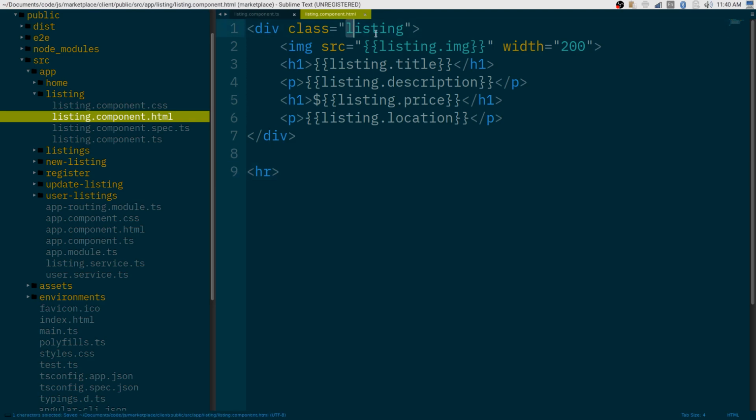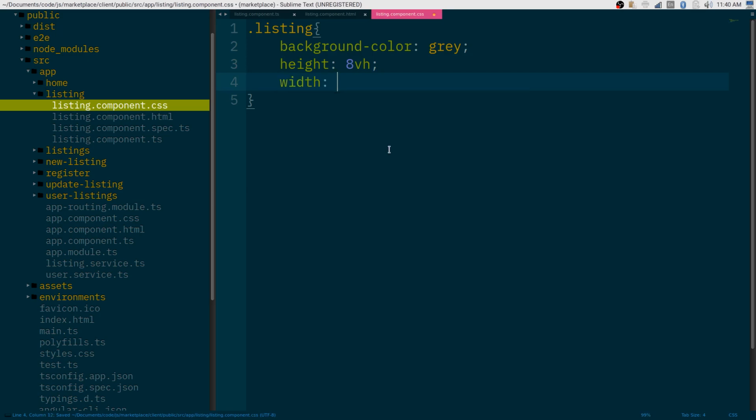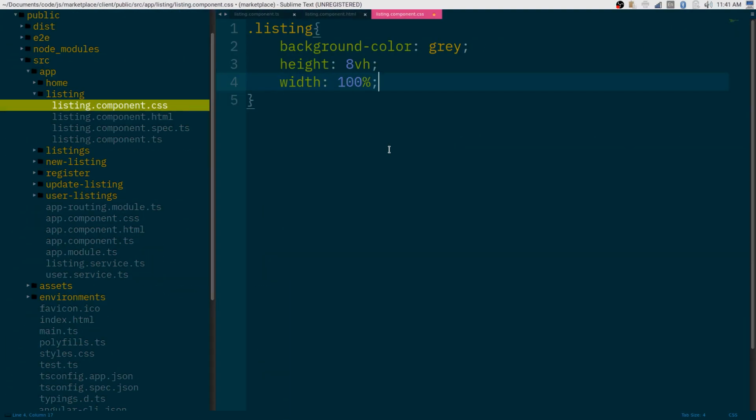All right, now I'm going to go into the CSS just for a second. I don't like CSS, but we're going to do it. Dot listing, because it really looks bad. Let's make a background color for each listing. That's why I encapsulated this in a div, so you can see it stretch across and look like something. Maybe we can even give these a vertical height of 8, for example. We'll give it a width of 100%. Whoa, 100% of your page height.